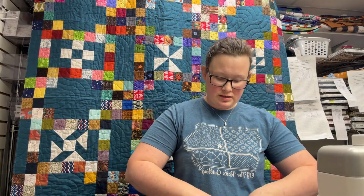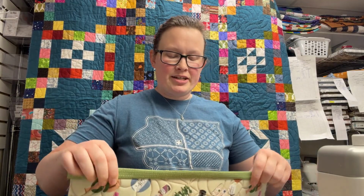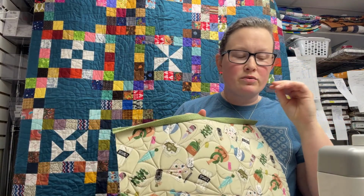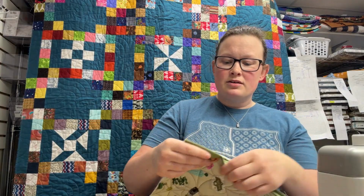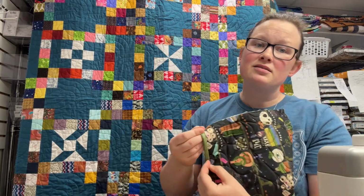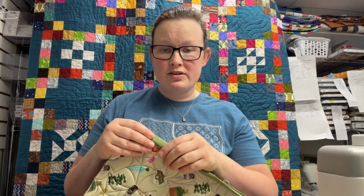Now my very, very favorite thing in the entire world to do is to take this back to my iron. Anne taught me this. Take it back to your iron, lining side up, and you press the binding up and away. It takes out all of the slack that you would have here on accident. And when you're binding bags, you don't have a lot of slack like you do with the 2.5 inch strips. These are 2-inch binding strips. So when you bring it around like this, it just makes it so much simpler. And when it's ironed, it's nice and crisp. And a lot of times it just kind of falls over that way.